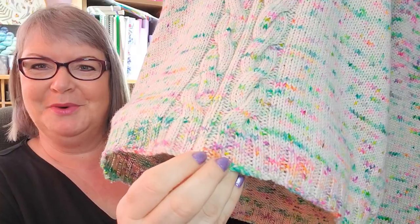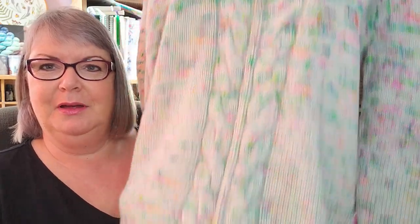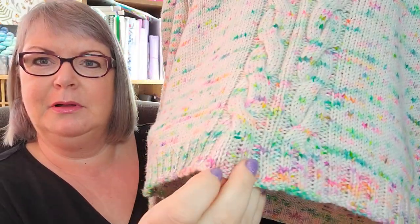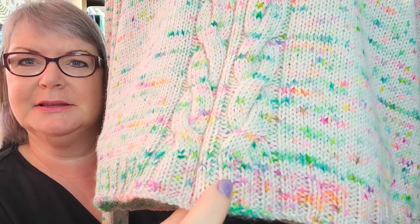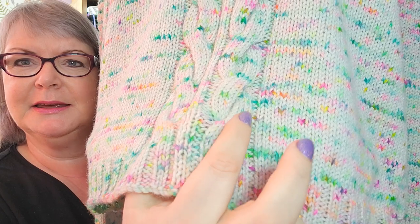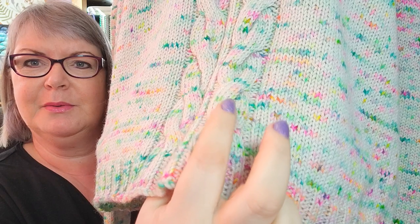Science was my worst subject at school, and the sweater is also called Iridium — somebody is more into science than me! The sweater starts at the bottom with a rib, and at the centre front it has a cable that fits in with that rib. The knit two goes into the twist on each side — I like little details like that, it makes the finishing details quite nice.